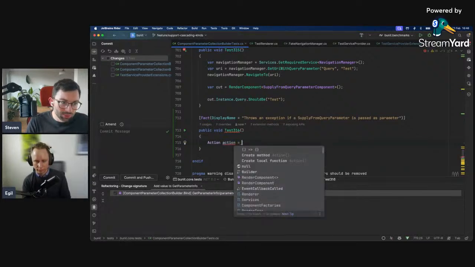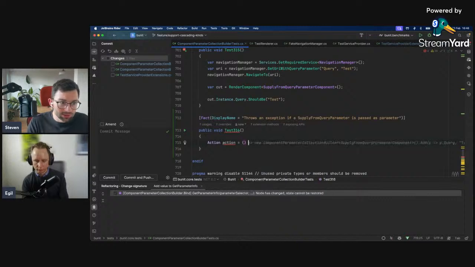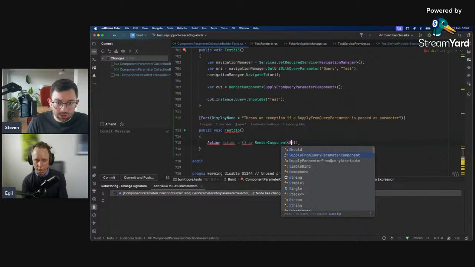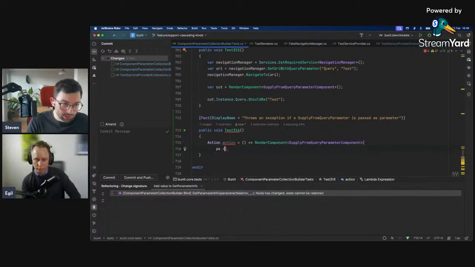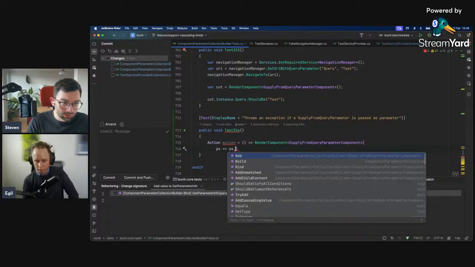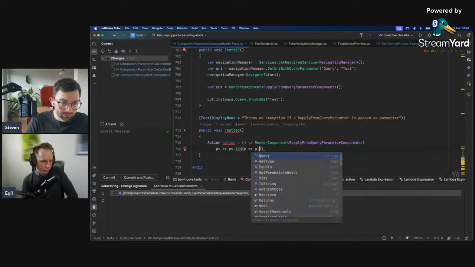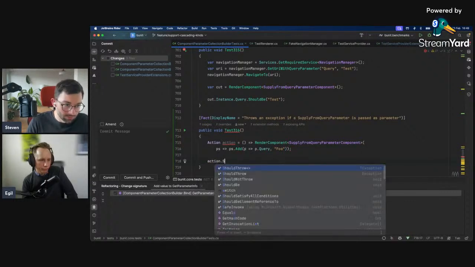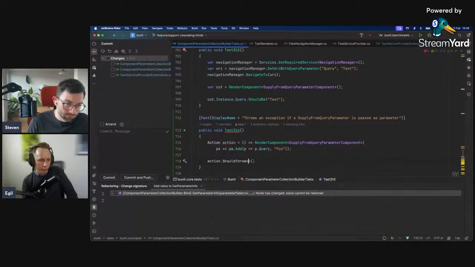We have this component. I don't need render component necessarily because it doesn't matter, but yeah, let's take it. Render component, supply component. Yes, to add. Yeah, should throw argument exception.